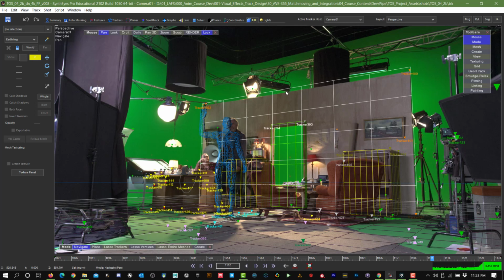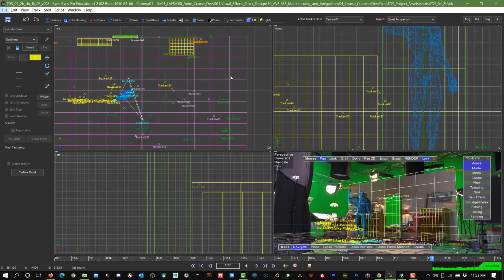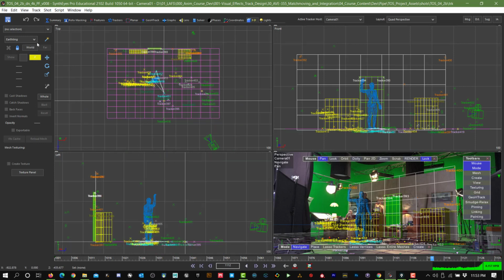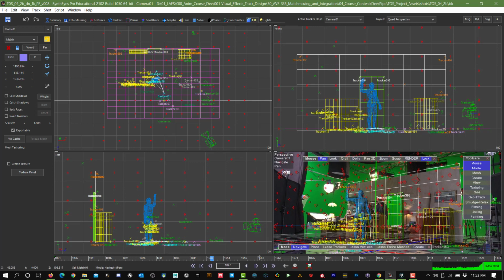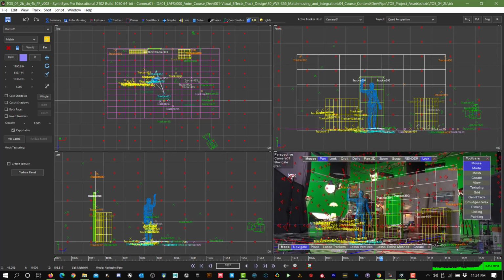So for this, what I'm going to do is go ahead and create a matrix. So go into the quad perspective. I'm on the 3D view. I'm going to hit 8 on all these guys so they zoom out very quick. And what I'm going to do is select a matrix here. And this could be another version that you could submit. So if for some reason you don't have anything on the front view or anything like that, then you could use a matrix in order to do that. And you probably have seen this in demo reels and stuff like that. And the goal of the matrix is to be able to see things floating in space like this in order to know if there's a big jitter in front of the camera.